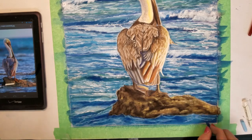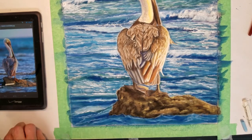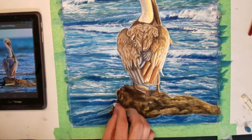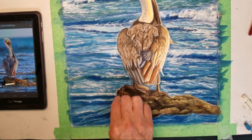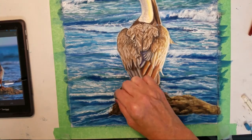I'm going to add some waves to the forefront of the rock with a few splashes of water on the rock and some water that flows in little patterns off of the rock.